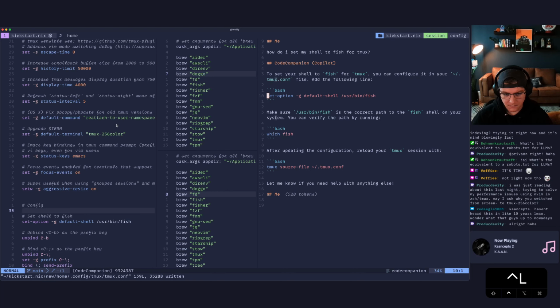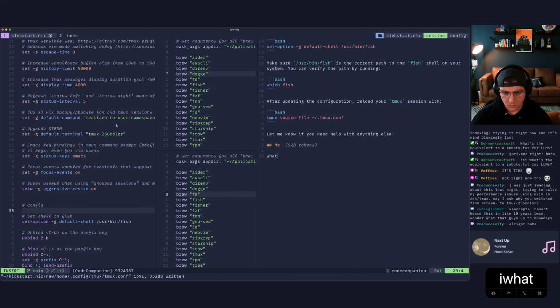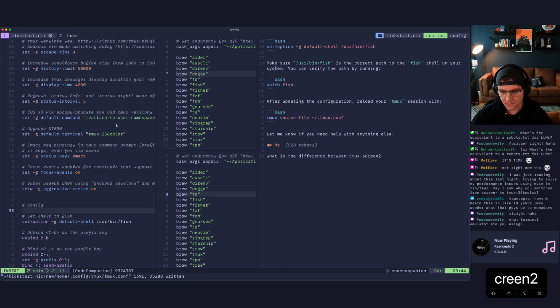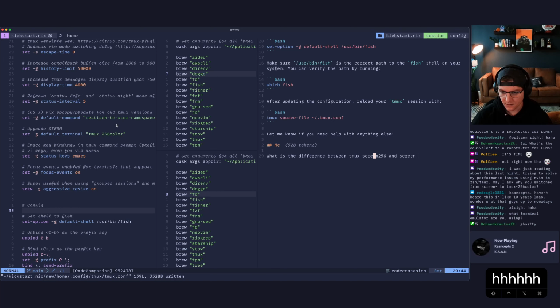And then we'll ask, in fact, what is the difference between tmux 256 color and screen 256 color?